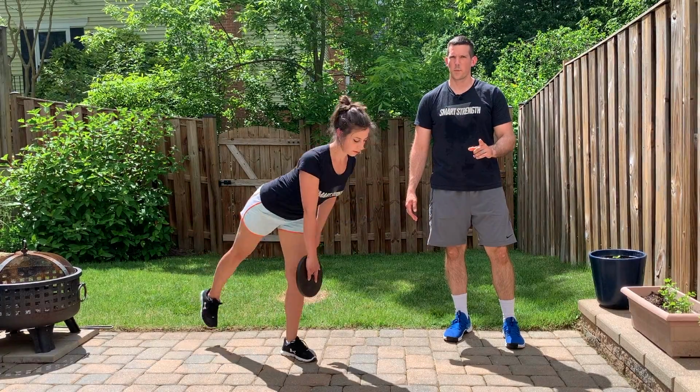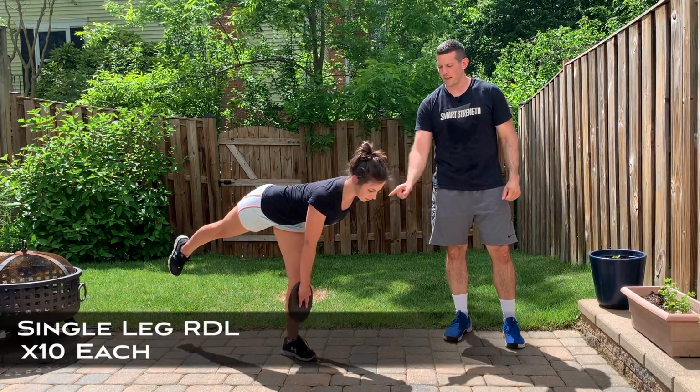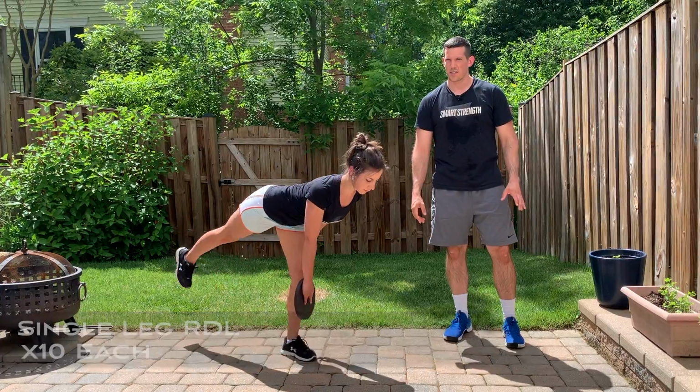First movement in this next group is a single leg RDL. So you can have a weight in each hand, or if you just have one weight, put it in the opposite hand of the leg that's on the ground. Left foot is on the ground, weight is in the right hand. You're doing 10 reps on each side.